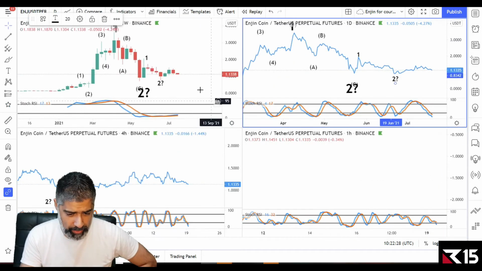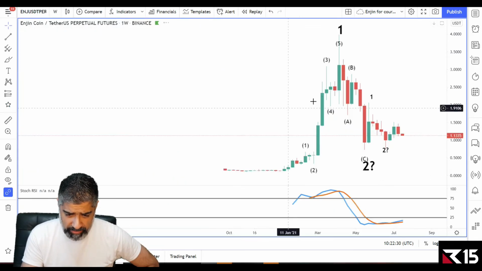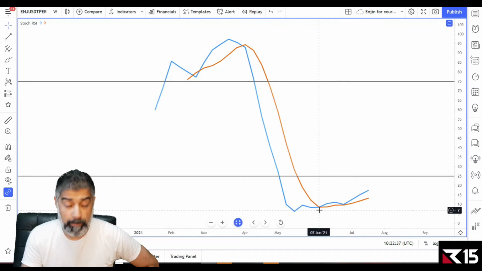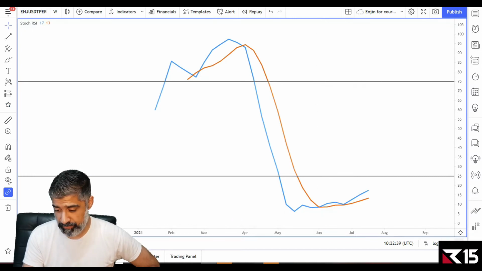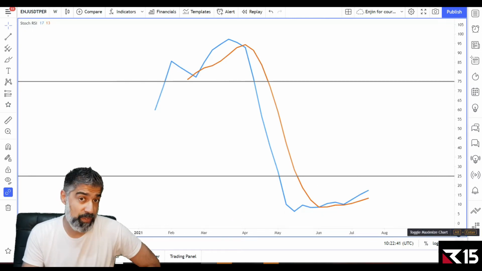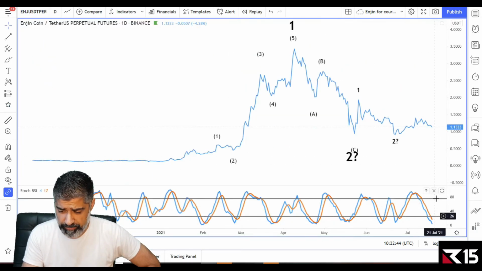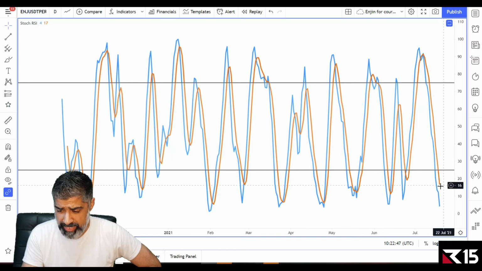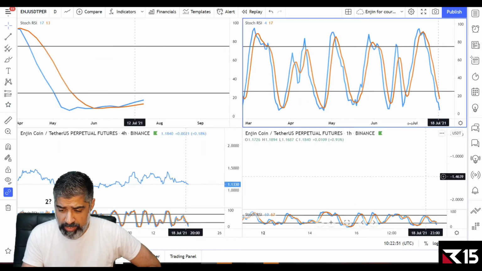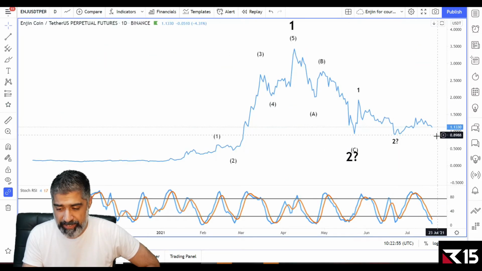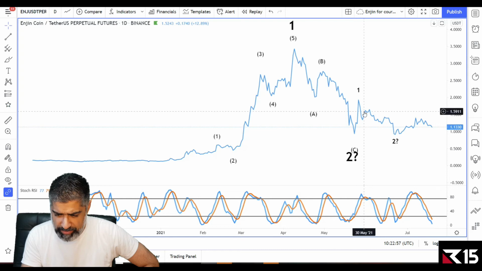So what we're going to quickly look at is the weekly indicator. Forget the data for a second. Let's just look at the indicator. The weekly indicator is bullish. That just says the next few weeks should be sideways to up. The daily indicator on the daily chart is oversold. So when we get the next bullish reversal, we should see some movement to the upside.